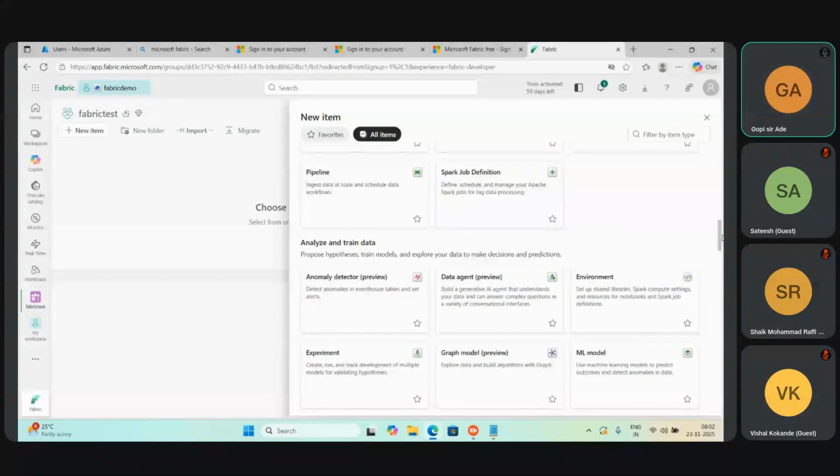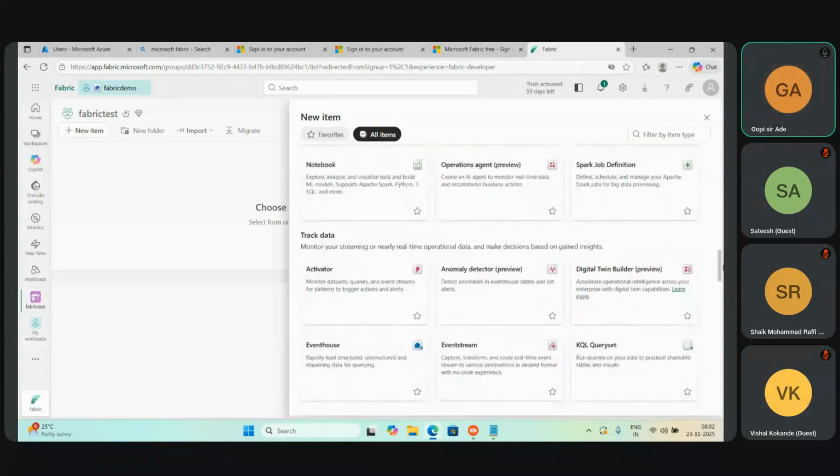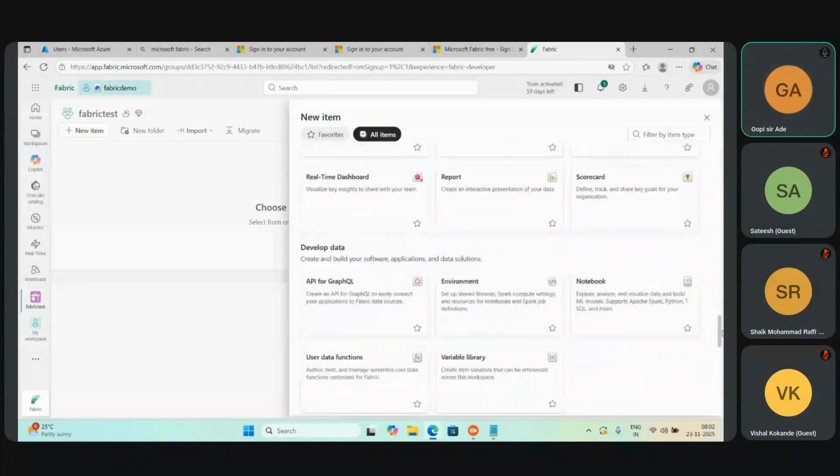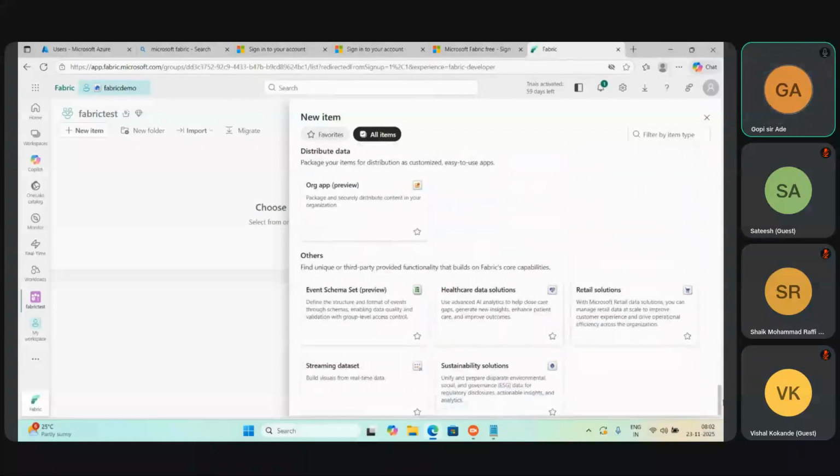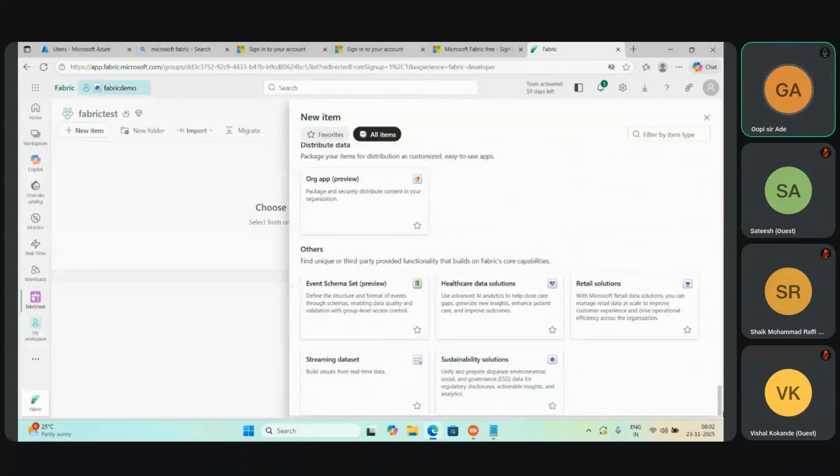You can explore this, guys, but no need to learn everything, because it is not designed only for data engineers. It is designed for data engineers, data analysts, data scientists, data ops people, the front-end team, back-end team. Anyone can use Microsoft Fabric. That's why it is not a data engineering tool. It is a data tool, so any member of the data team can work.